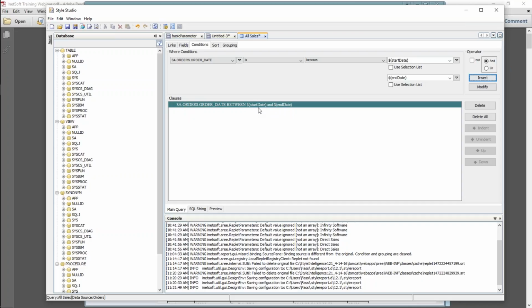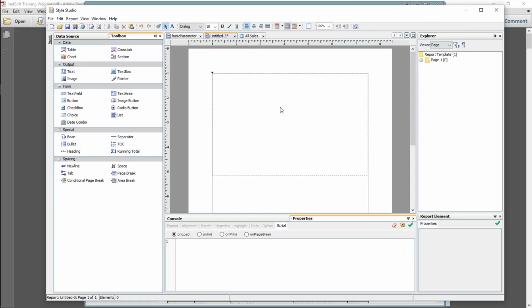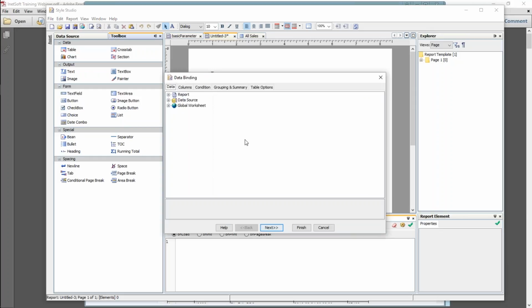And that means that the user or somebody, either a script or some other source, is going to have to specify the start date and end date at the time that the query is executed. So let me save this query with that parameterized condition and just show you how this would work. Now I'm going to go back to this blank report, and in this blank report, I'm going to create a table that uses that parameterized query. In fact, the very same table that we did before for the previous report.